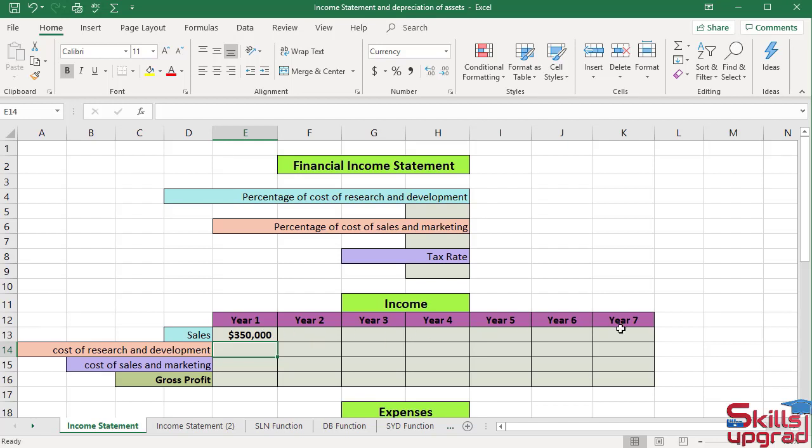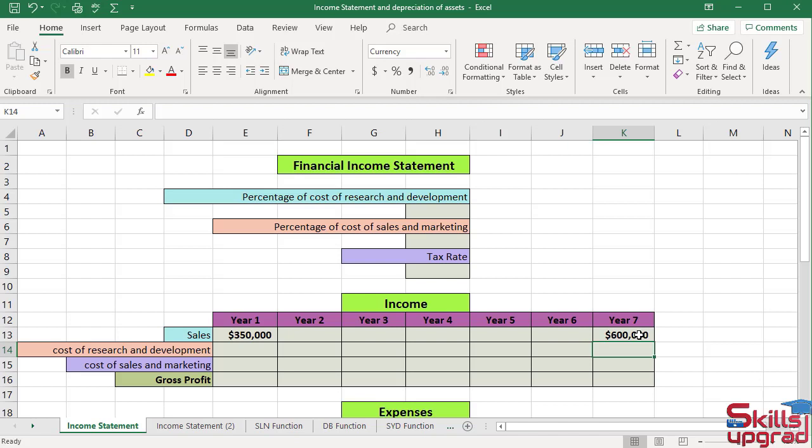Active cell reference K13. Type $600,000. First enter $, then type 600,000. Press enter key. This is the starting value of revenue and this is the ending value of revenue.